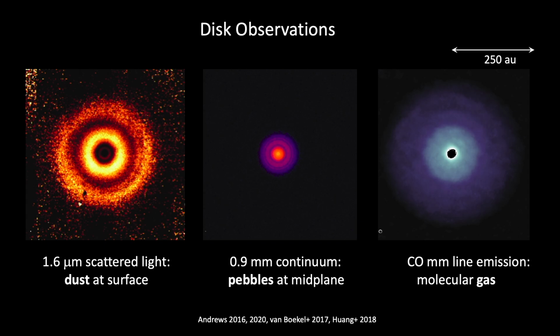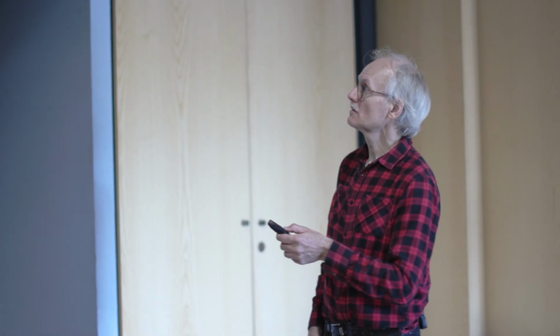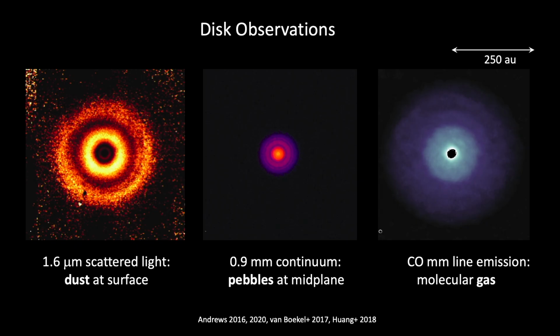And this is the gas disk. You see, this is much bigger. That's a tendency we see, that gas disks are a bit larger than the dust disk. Maybe dust is moving to the central star more easily. It's a carbon monoxide millimeter observation showing the gas component. These disks are very big, or this one disk, something like 200 AU. Remember, Neptune's orbit is 30 AU, and these disks can be quite a bit larger.